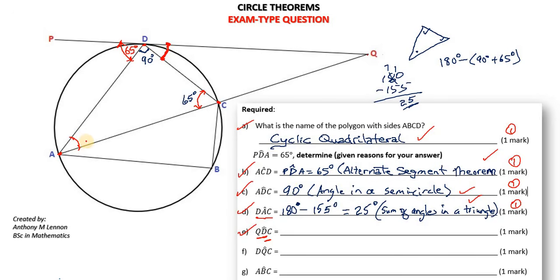Remember, we were supposed to enter this value here, right? We said that this angle is going to be 25, so let's enter that, 25 degrees. Keep forgetting to put it in. Very important to put it in so it can actually help you to identify the other angles. If you notice that this line here, line QD, is actually part of a tangent, or it's a tangent itself. And this line DC is a chord.